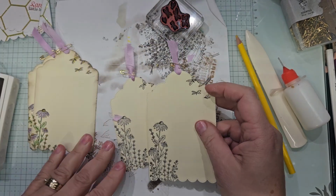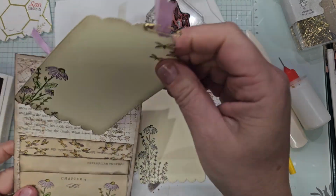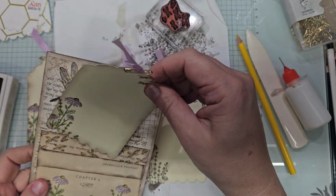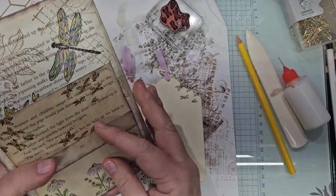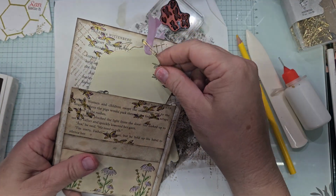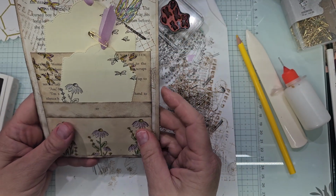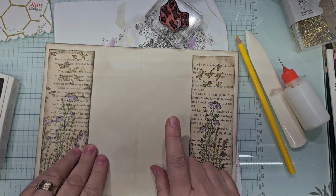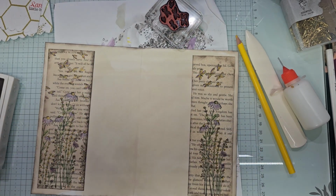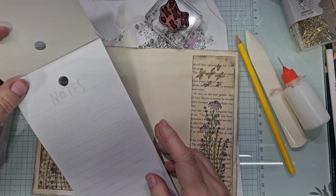All right, so there you have it. So that is the outside. See, I wish that pocket went through, but it doesn't. So we got two that are back to back like that. On the back here, we have one that goes in the back and this one that goes down the front. Now, part two I'll be doing is making the book or making these, which I haven't decided.